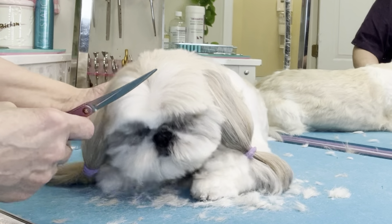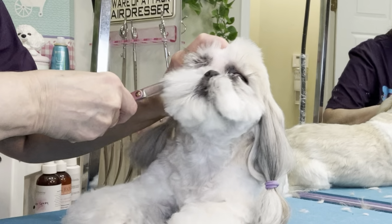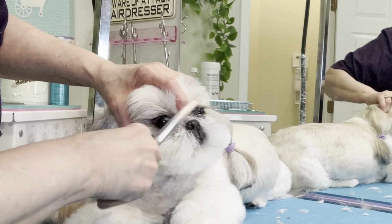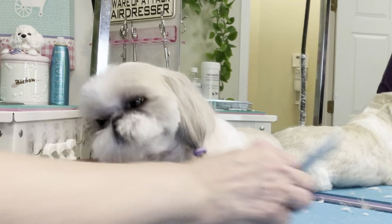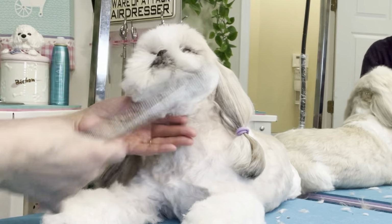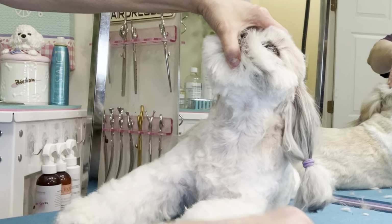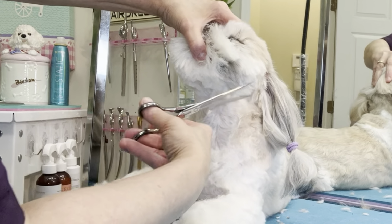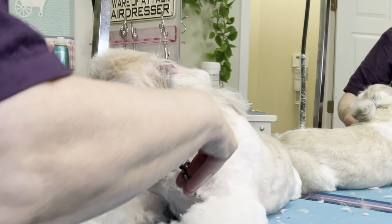And using my scissors, I want to get up over her eyelashes and trim that away a little bit. Scissoring up over her nose, getting into that front side of that roll. Comb everything down from underneath, get it nice and tight up under here, and tight in front of the ears.